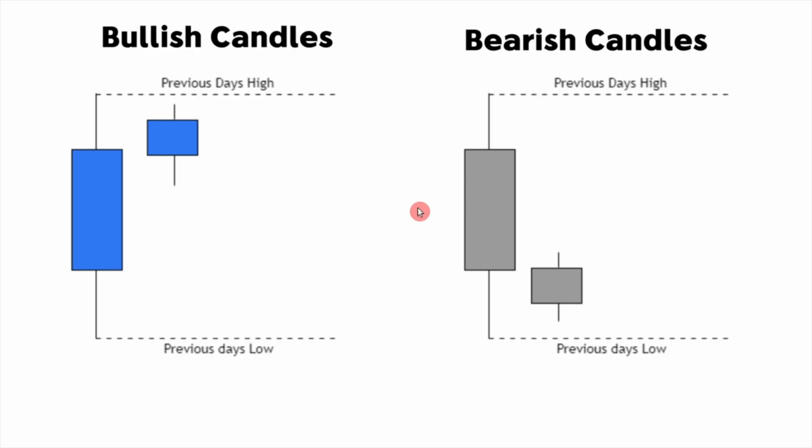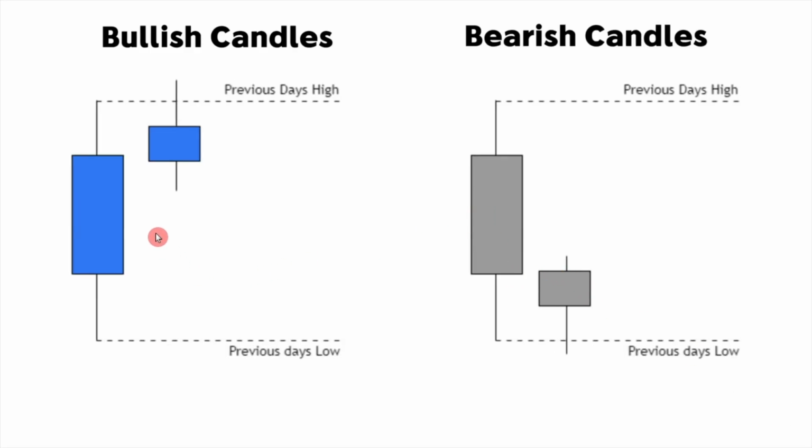Now, these levels aren't just targets, they can also act as liquidity pools that help frame reversals. Let's say price trades into that previous day's high, but fails to push through it with strong displacement. Instead of continuing higher, price rejects the level and rotates back into the range. That previous day's high just acted as liquidity for a reversal. The same logic also applies on the downside. If price sweeps below the previous day's low but cannot hold below it and instead snaps back into the range, that failure to displace lower can signal a reversal.